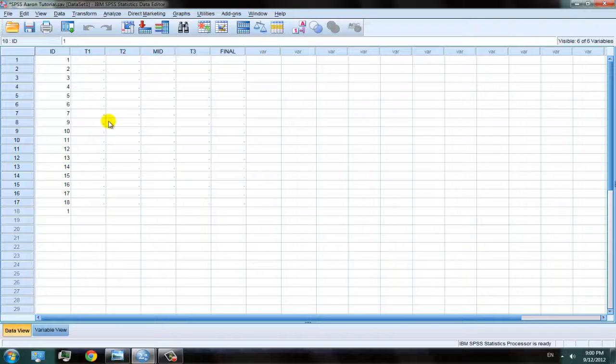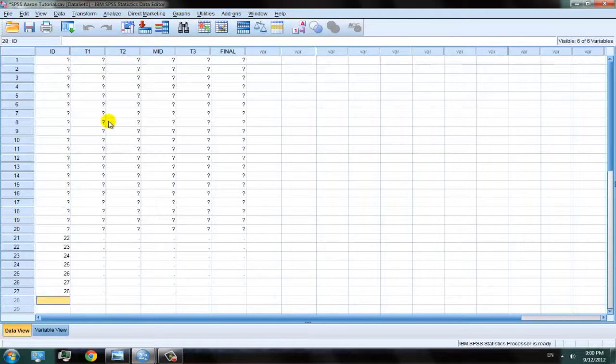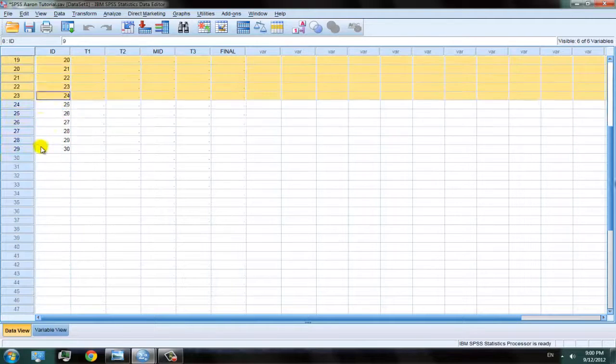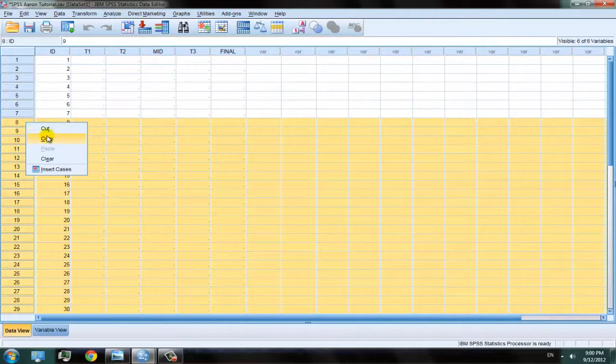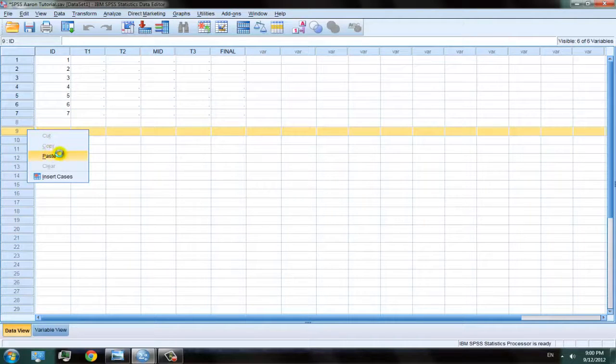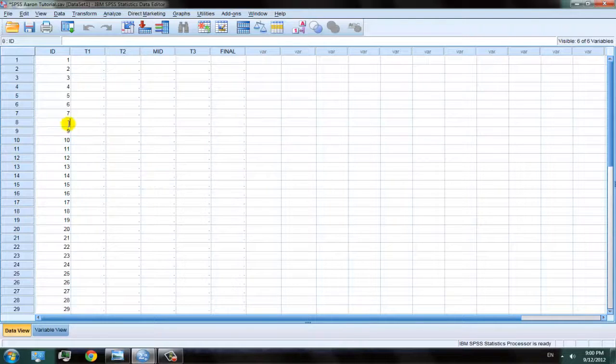And this is actually the most boring part about working with spreadsheet software, data entry, especially when you've got a lot of it. But that's why we're only doing 30 students. So yeah, I think that's... Looks like I missed something somewhere. Oh, I missed 8. So what I'm gonna do here is copy or cut actually, and then I'm gonna paste here, and then I'm gonna put 8 here, there.